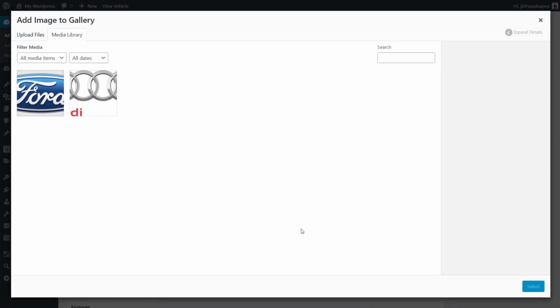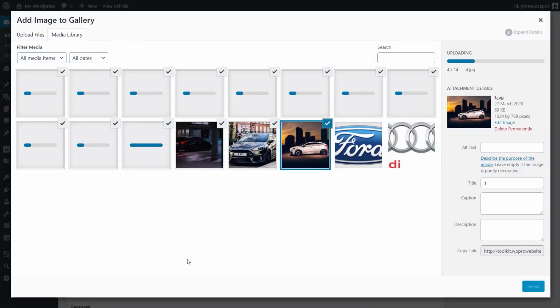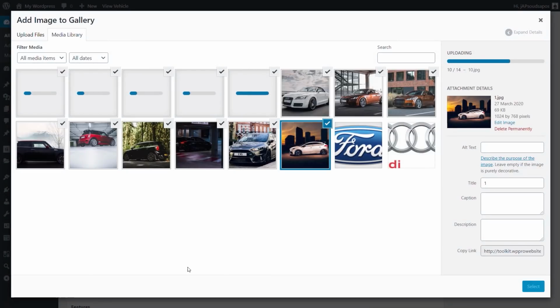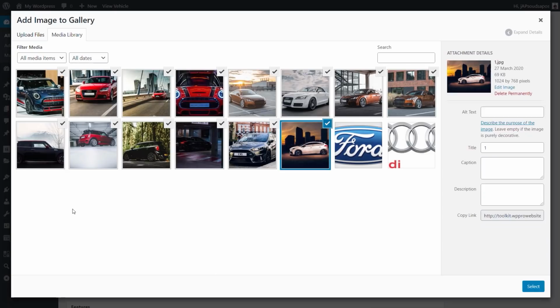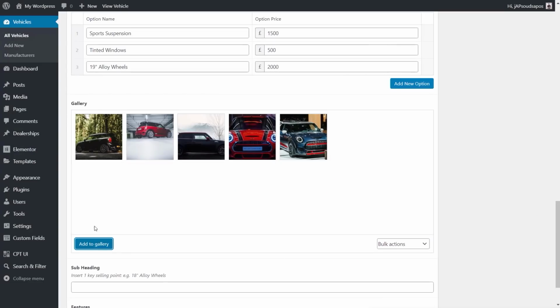Our gallery, we can say add to gallery, and we can now simply upload images and choose the images we want to insert into there. So let me just upload a load of images. These have all been resized, ready to be included. So we're just going to upload all of these, and then I can quickly and easily choose the images that I want to use. So let's select all of these, and disable the ones we don't want. We'll say we want this one, don't want this. So I can just get rid of all the ones that I don't want because I've just uploaded these right now. However, normally this would be an option to just choose the ones that you actually want. So we'll hit select. There's our gallery inside there, so that's all nice and neat.